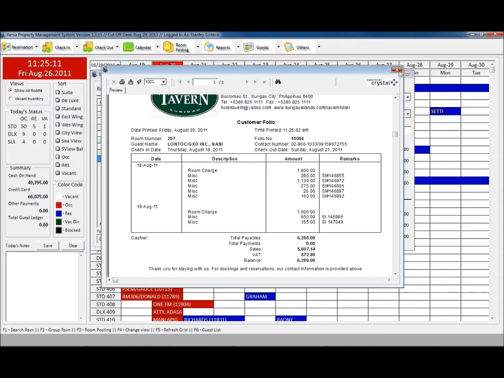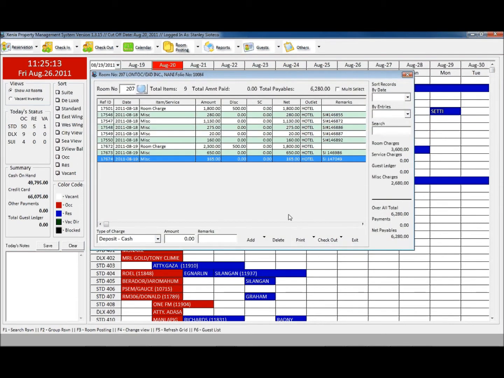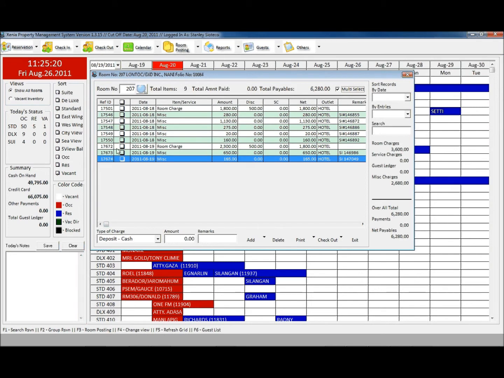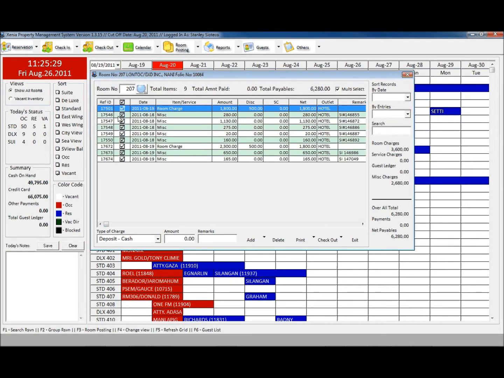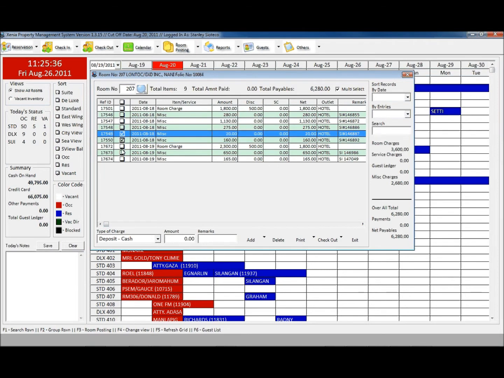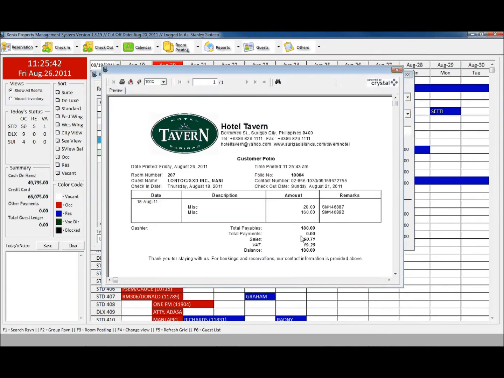So if you want to print only the room charges, you click multi-select, and then click only the entries that you want to print. For example, let's only print these 2 entries, you click print, there you go.